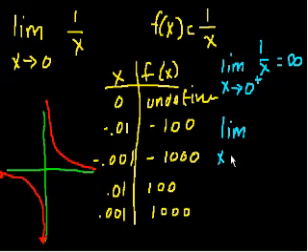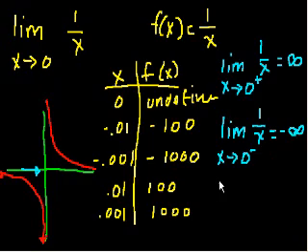And then the limit as x approaches 0 from the negative side of 1 over x. This notation just says the limit as I approach from the negative side. So as I approach x equals 0 from this direction, what happens? Well, that is equal to minus infinity. So since I'm approaching a different value when I approach from one side or the other, this limit is actually undefined. We could say that from the positive side it's positive infinity, or from the negative side it's negative infinity, but they have to equal the same thing for this limit to be defined. So this is equal to undefined.